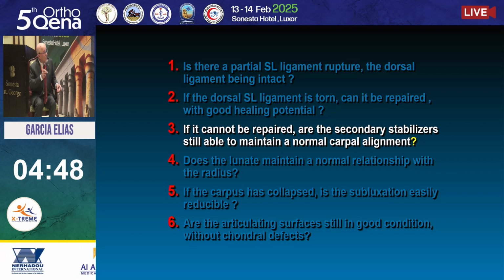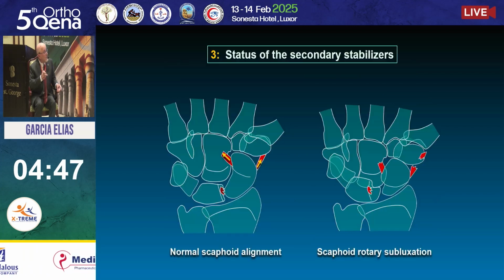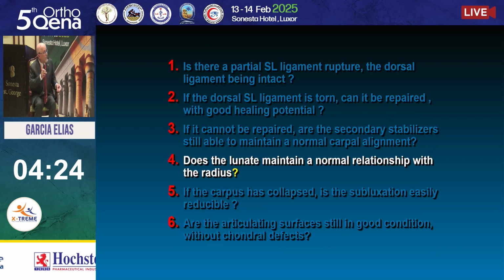we're talking about the problem that it's maximal instability. If you have that situation, it's completely different. The normal scaphoid alignment that you have to the left, and the line that you have to the right. If there is a secondary stabilizer rupture, there's nothing you can do. And you should prevent that by taking your own route.